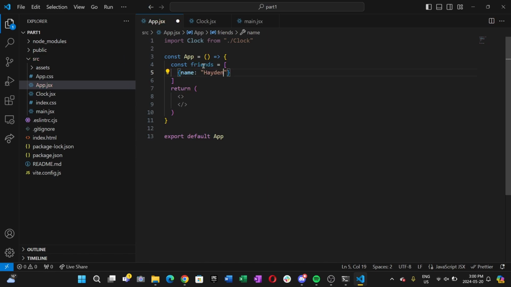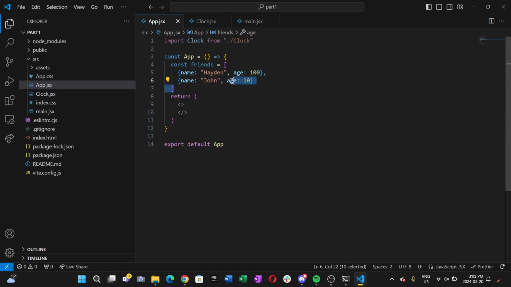This guy Hayden, comma age 100. And then let's do the same thing for another one. 10 years old. John. Random names for the win.